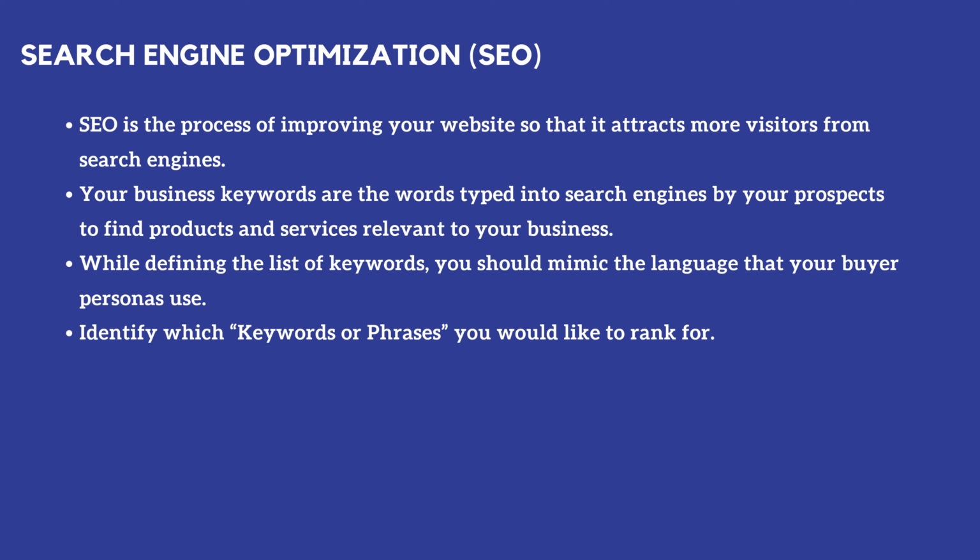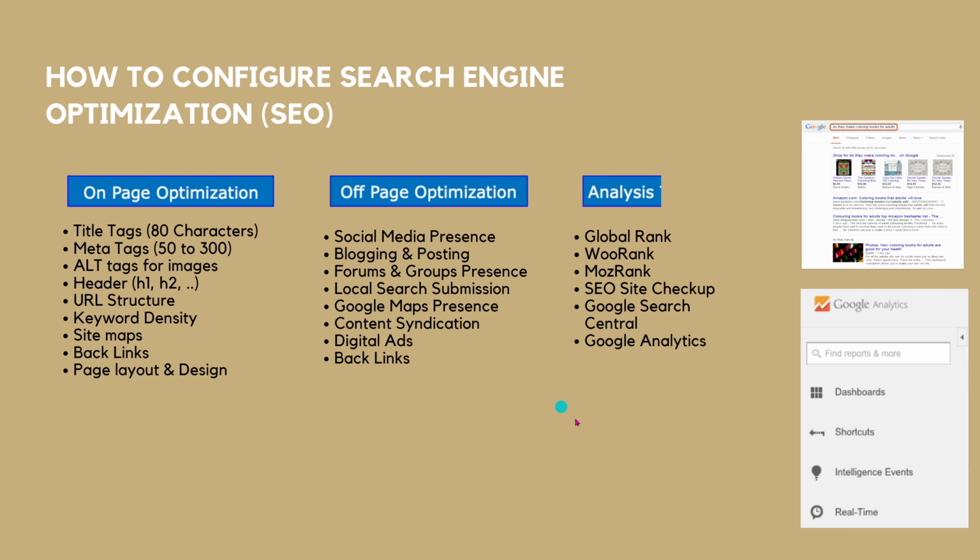I will give you a quick idea now about how search engines work. It's not only about what you do on your website, but you have to bring traffic to your website and do some stuff outside your website. This is what we refer to as off-page optimization. Once you configure your website properly and do a lot of activities outside your website that also contribute to a higher ranking, you need to do some analysis to make sure your website is working well, or at least to measure where you are, and then you can monitor the progress of improving your SEO.